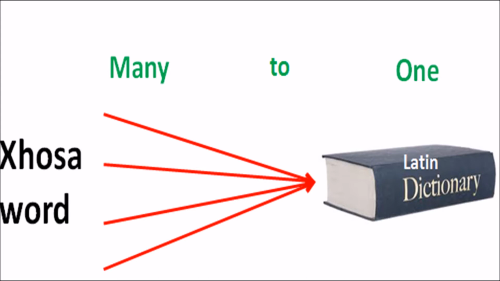So if you take a Latin dictionary, or English dictionary, because Latin is extinct now, nobody speaks Latin language, if you take an English dictionary or whatever and look up one word and try to map it out in the Xhosa dictionary, you will not find it like that, because it depends on the context you're using it. Okay, so there'll be 10 other words for what you are coming up with in English. A typical example is if you say when, okay?